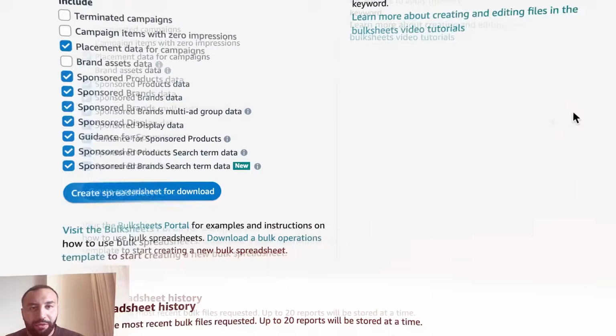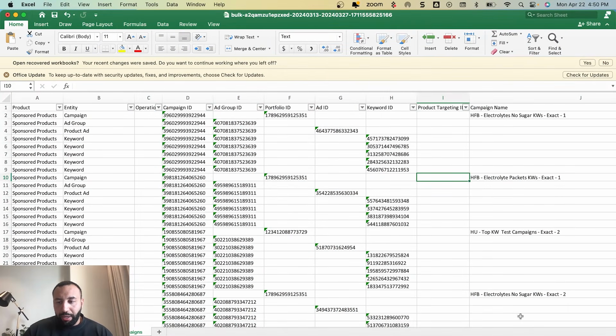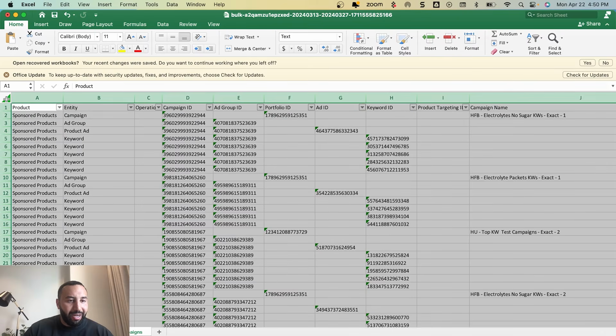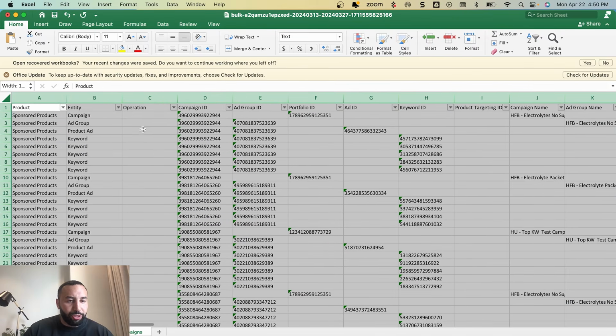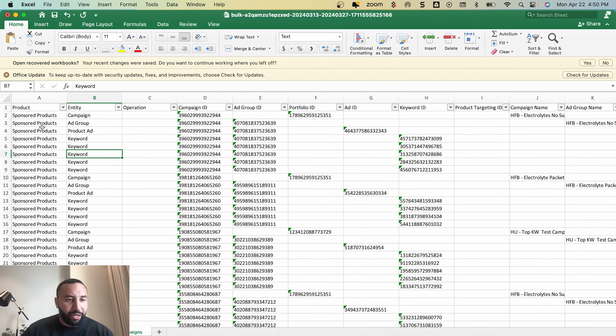So I've already done this. All right, so once we're here in this sheet, I kind of blew it up for you guys so you can see it. I'm going to highlight everything, make sure that I have enough room to read all the words. So I'm going to expand the width of the columns, and then I'm going to go to everything and click filter. So highlight everything, sort and filter, filter, so I can start seeing things.